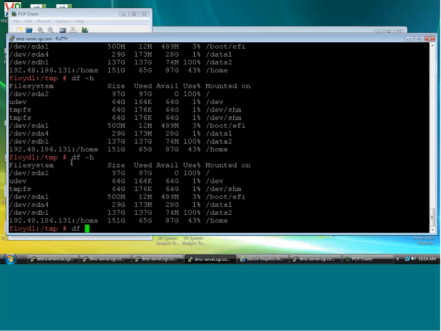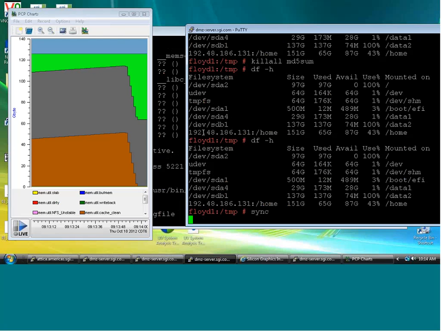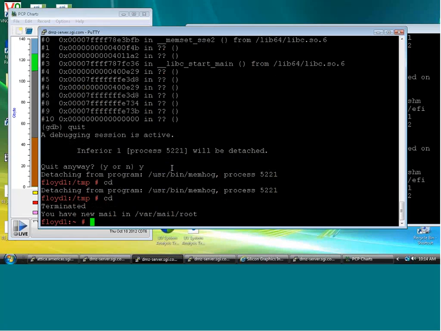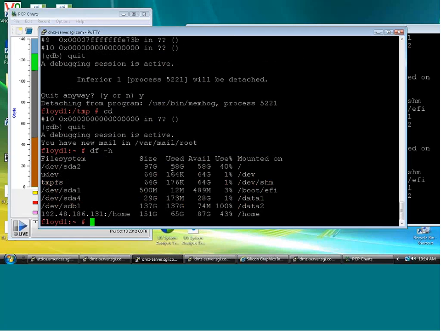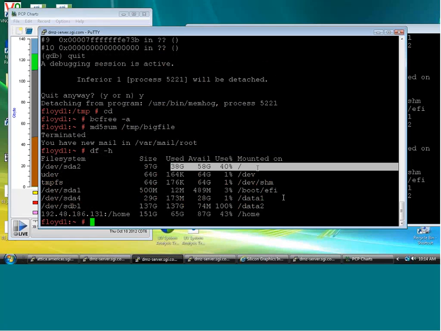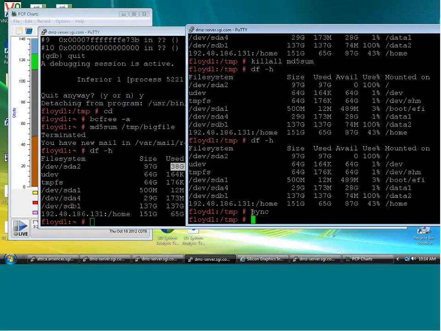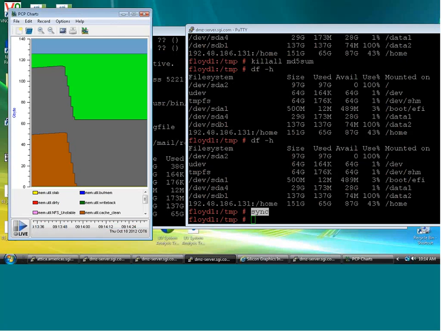Do a sync. And we can see some things got, let's see here, df -h again. And I got my disk space back now. So the sync can take care of anything that is in memory that's dirty, that hasn't flushed. Even though we've removed the inode, the memory footprint and the disk footprint were still there. And here we can see where that file actually got cleaned up. Okay, I'm kind of done playing right now.